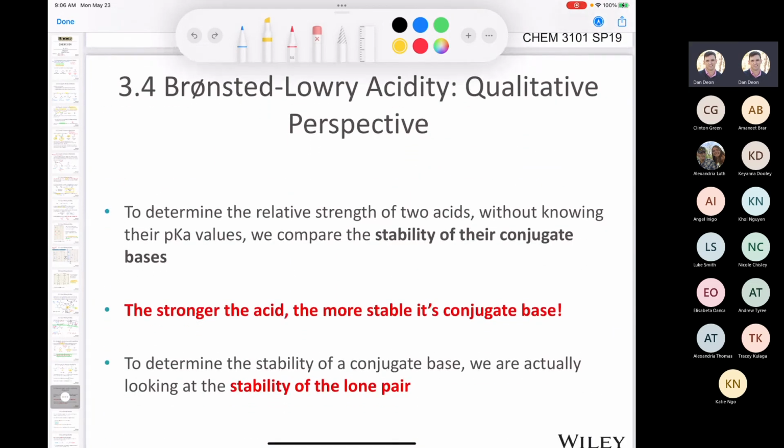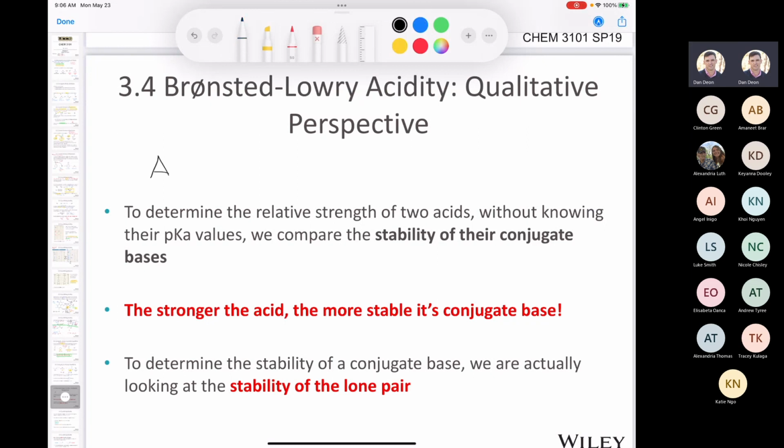Now, if you're wondering, what if you show me a base that I haven't memorized? Or what if I go blank on the table, if I don't have it memorized perfectly? Can I do a qualitative assessment of a molecule and say, well, this would be a stronger acid, this would be a weaker acid? There is a technique that you can use to qualitatively look at an acid or a base and determine its relative strength. And the acronym that we use is ARIO.